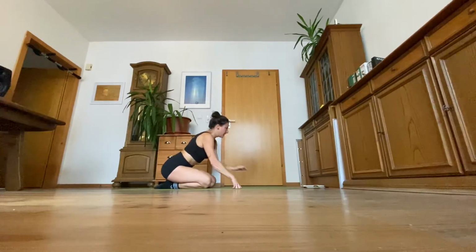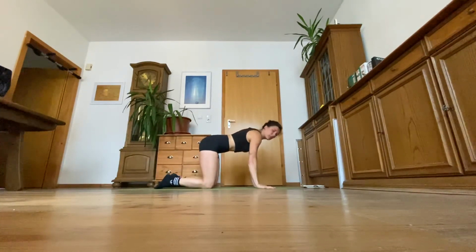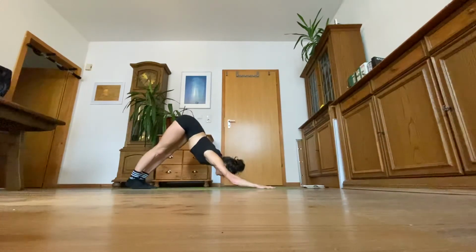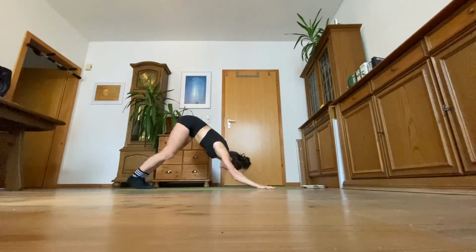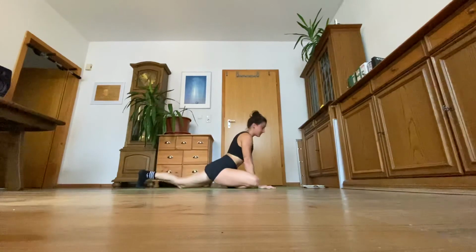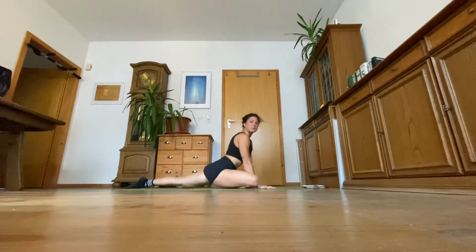Let's give our hips a release. Push yourself back into downward facing dog. Feel this downward facing dog. Did it change in comparison to the beginning of the class? And then bring the right knee to the right wrist for pigeon on the right side. Take a moment to really sit down.